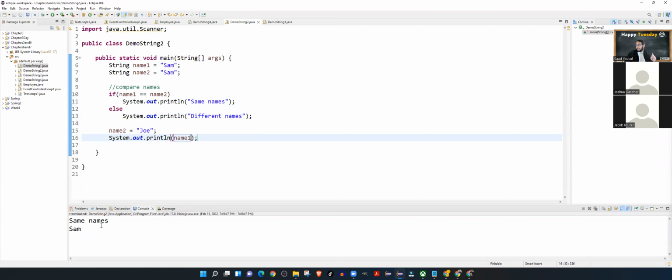The name1 will stay Sam. You know what will happen behind the scene? If you change the name2's value to a value other than Sam, now it will allocate a new memory for name2 and will put Joe there. Do you follow that?